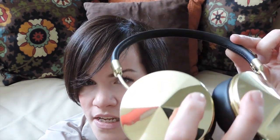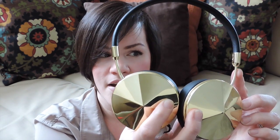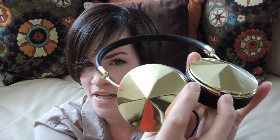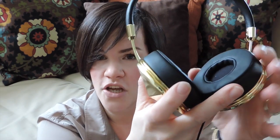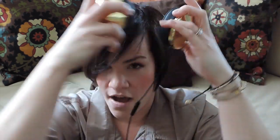The headband is a leather-wrapped headband. There is nothing here that's going to get stuck on your hair. The gold-plated jewelry-inspired headphone caps are just stunning — they're kind of dimensional and come to that little point there. The over-the-ear cuffs themselves are also leather-wrapped, super soft memory foam cushion. I'll show you what these look like on.